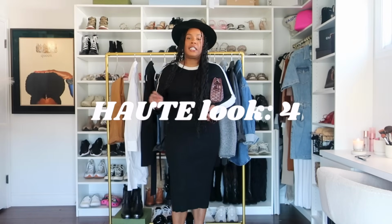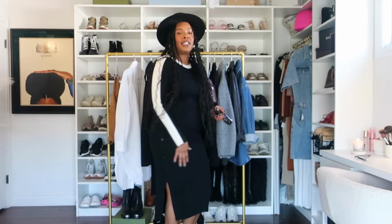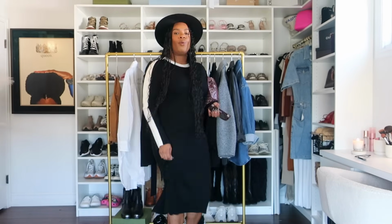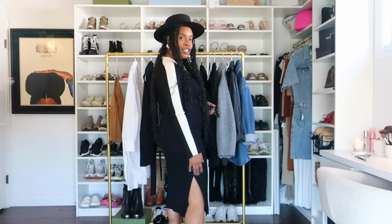So every lady needs a good sweater dress in their wardrobe. And this is the ultimate high-low look because the dress was from the KBB and Target Future Collective collection. Shout out to my fellow Bison Kalana. This was such a good dress. I mean, the weight of the sweater and the knit is so good. I love the detailing of the buttons along the side, the little slit.